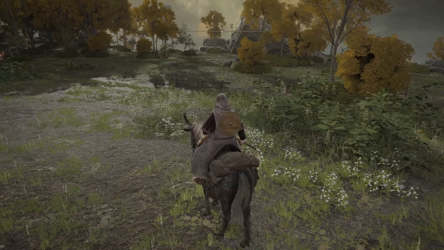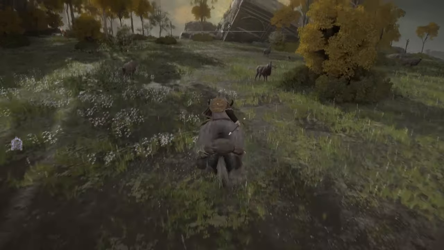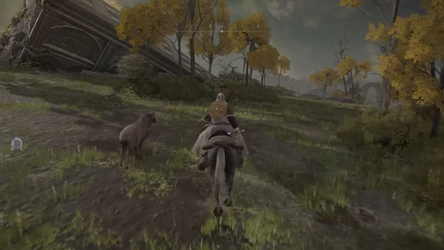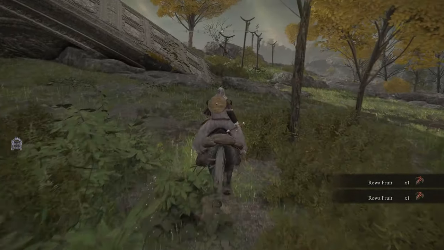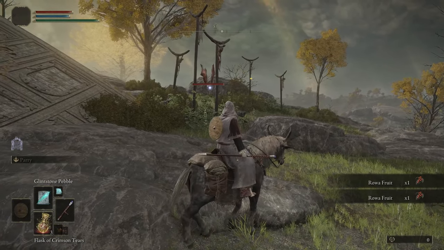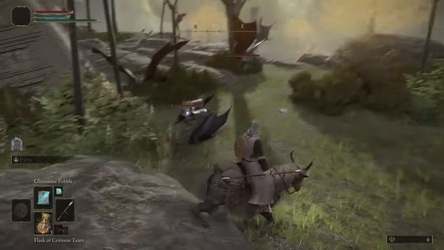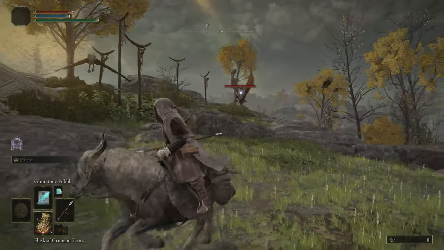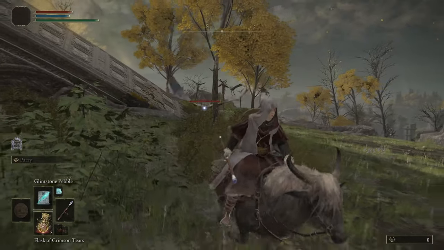Let's explore to the east of the Church of Elleh. Oh, I broke the fence anyway. I'm curious about these, like, gargoyle-y bat things, whatever they are. I'm assuming you're an enemy. You look like one. Hi! Oh yeah, they're enemies. They're kind of cute. I mean, bats are cute.